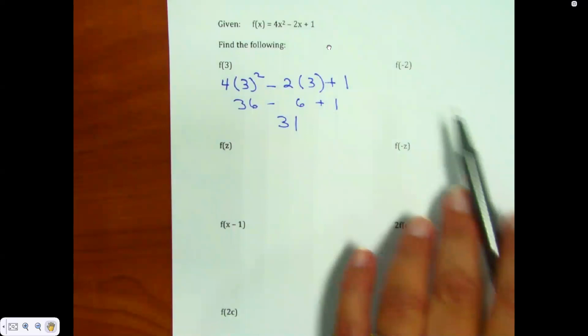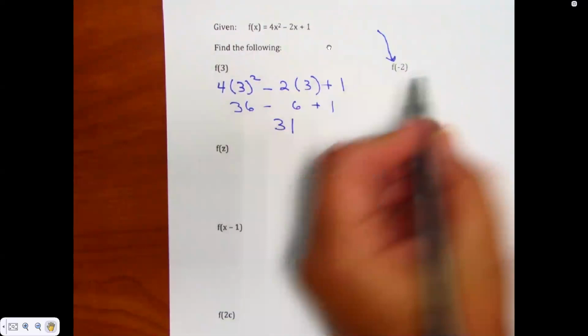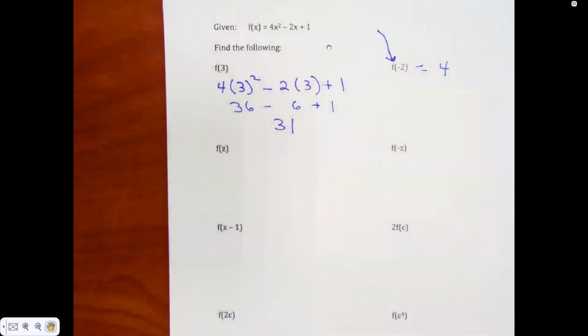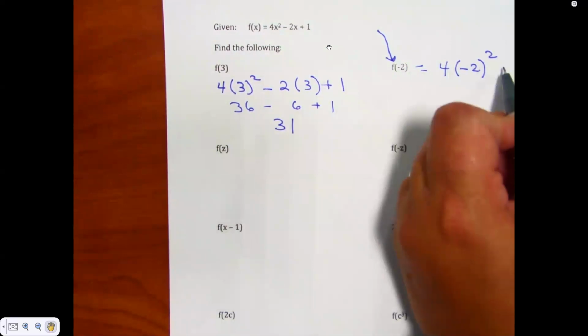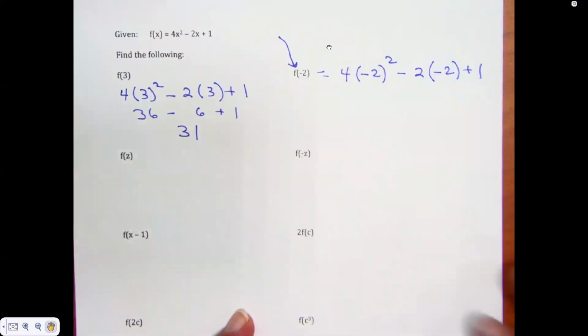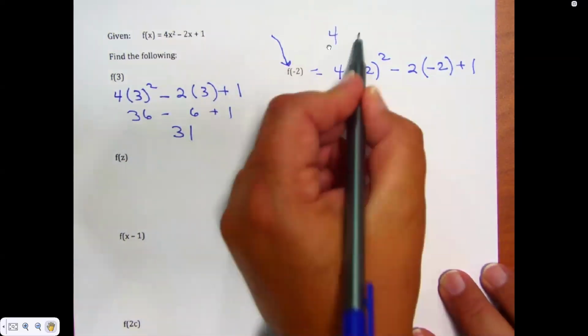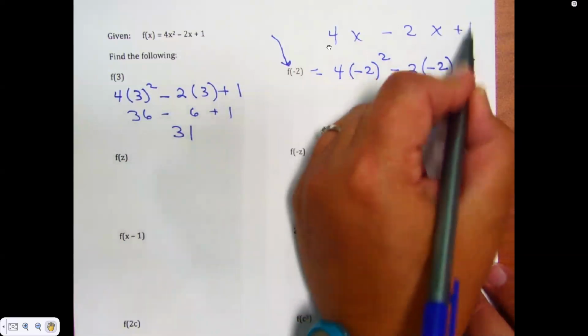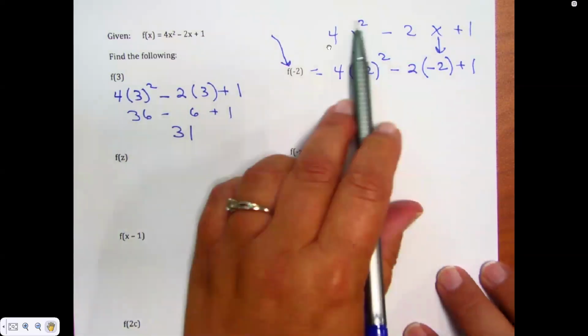Now, just be careful here. If you have a calculator, that's fine. You're going to rewrite the F function. This tells me to rewrite the F function. 4. What am I going to put in place of X? -2. So it has to go in parentheses because it has a negative. Then square it, -2 squared, and then plus 1. If I leave it there, we can see something. Every place there was an X, there's now a -2. And this one was squared, so just make sure that you square.